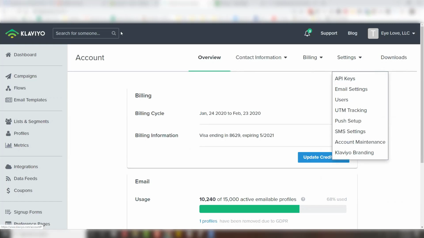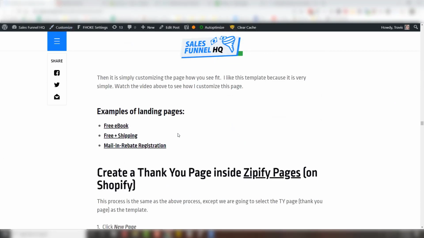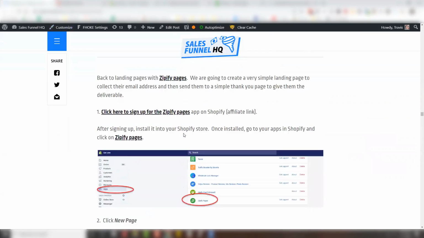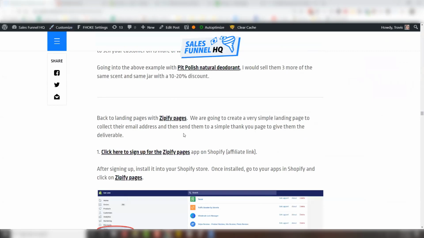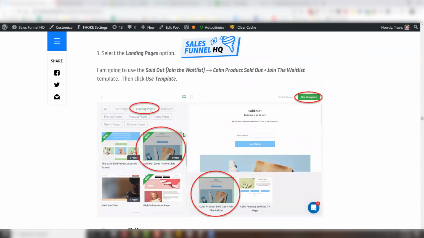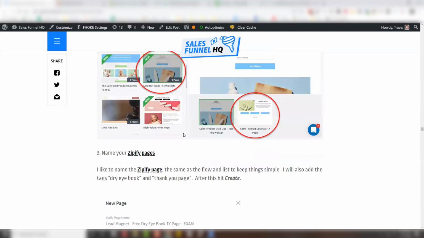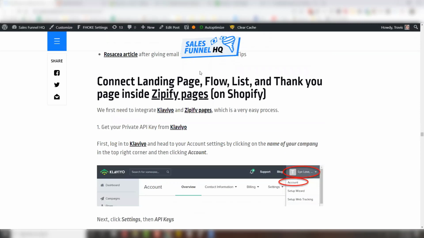So after you hit API Keys, let's see, it's right up here. Oh, I think this is in my connection area. Yeah. Here we go. Connect landing pages.